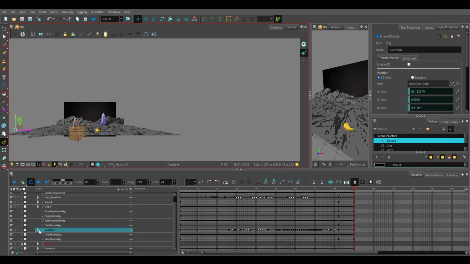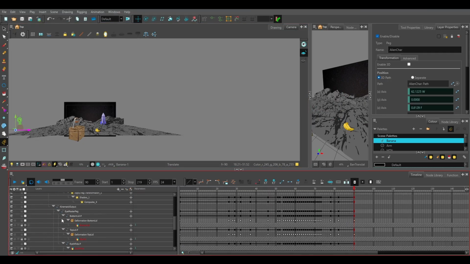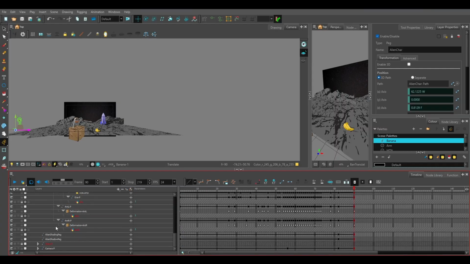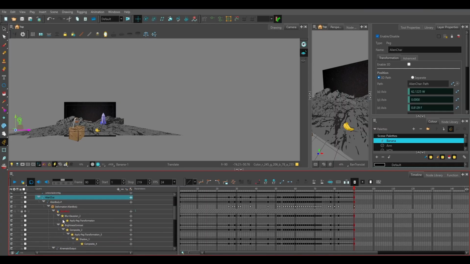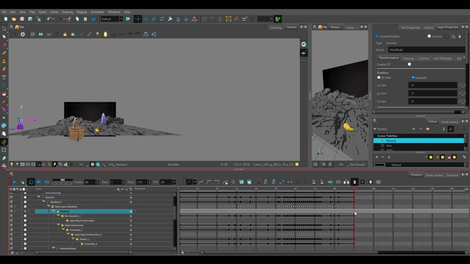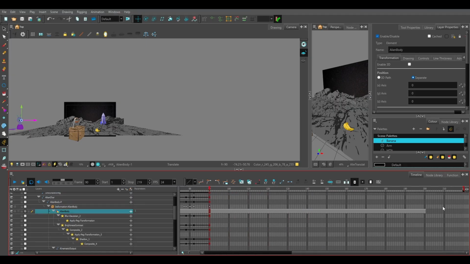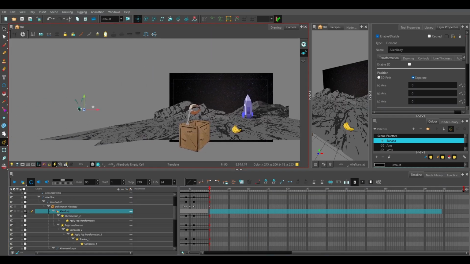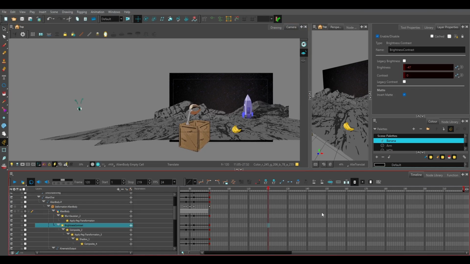If I can do that, but I can also go in here and for all of the drawings of Winslow, if we don't want to see him, I could actually just get rid of those drawings. So I'll show you what I mean. If I unlock, let's do it on his body so you can see it a little bit better. His body node right here, right? Unlock that. I can basically just delete all of these drawings, and now Winslow's body isn't there anymore. So I mean, he could have stayed on frame, but there's nothing to render, right? And you'll see that at that point, he just kind of cuts off, right?